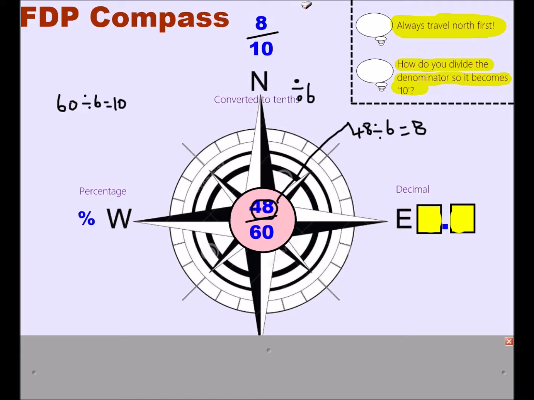Now, if you know what 8 over 10 is as a fraction, you should be able to convert that quite easily to a decimal. If you're not too sure, there will be another video and another tutorial to show you how to do that. 8/10 as a decimal is 0.8, and as a percentage, it is 80%.